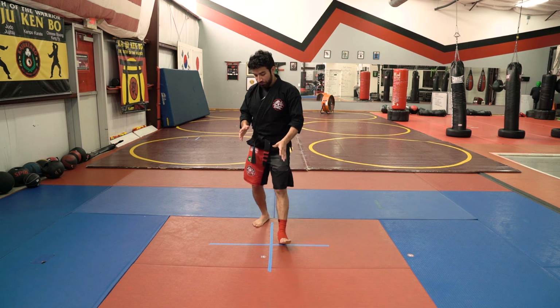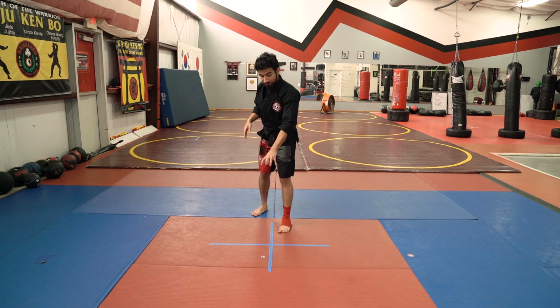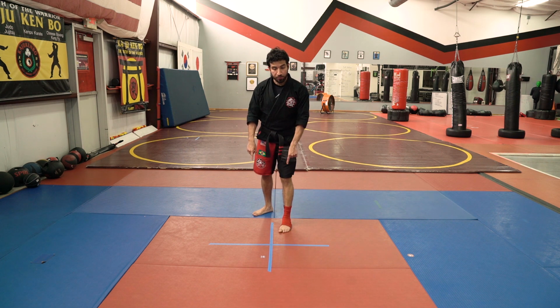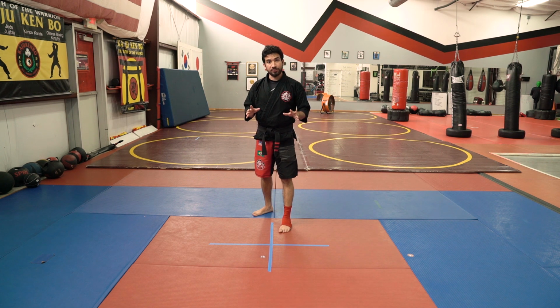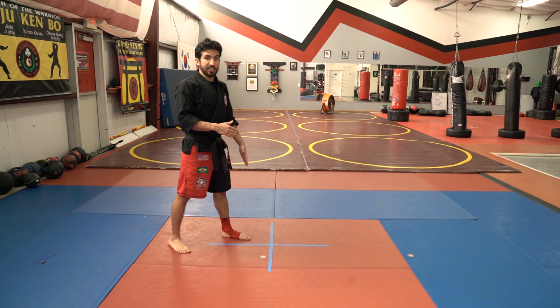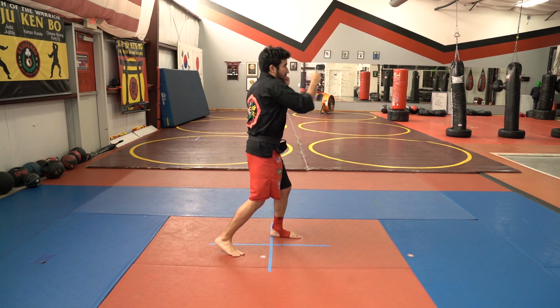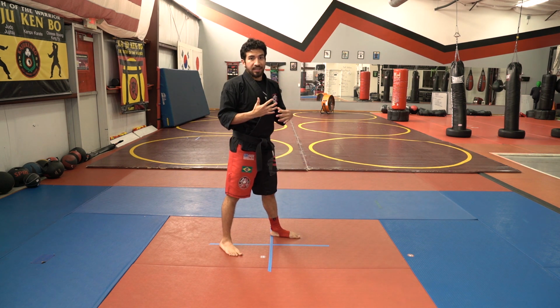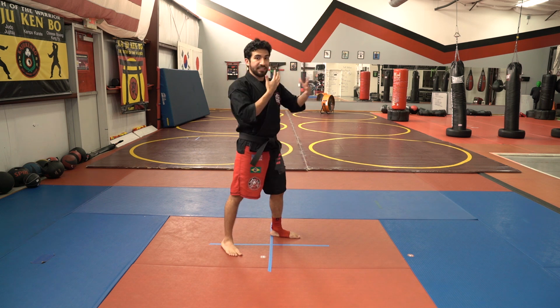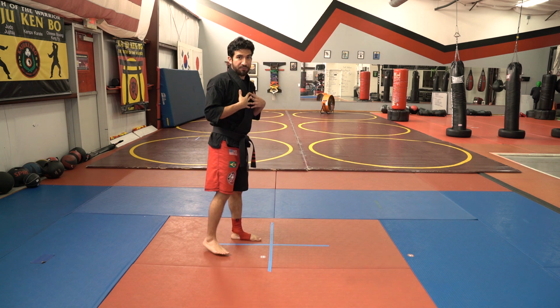So if you look, you'll see I've laid 2 pieces of tape in the shape of a cross. Now this could be a marker in the center, or this could be cones at the corners. However you want to do it, we need to establish quadrants. So this tape is gonna help me figure out my footwork. It's gonna teach me how to take angles. Ordinarily, we practice fighting right in front of our opponent like that. That's an equal fight. I have an equal chance of hitting him as he has a chance of hitting me.